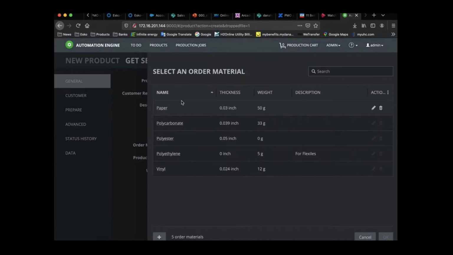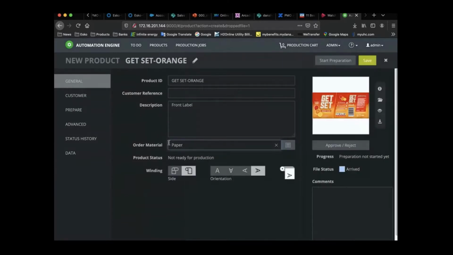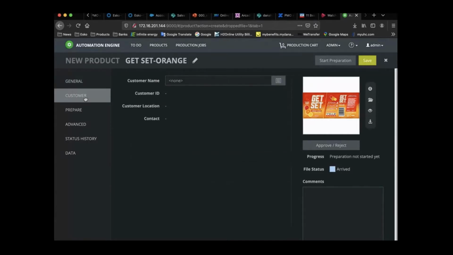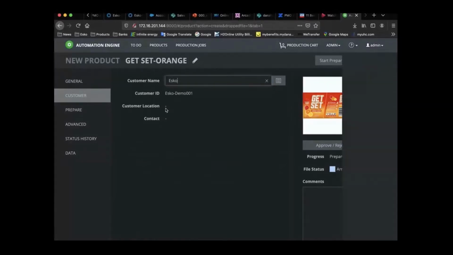I can add more or add as many as I need. In this case, I'm going to select paper, same as I did from Art Pro Plus. And here you can select the winding direction as well as orientation. It's going to show you that in that small thumbnail. Then select the customer, which is important.